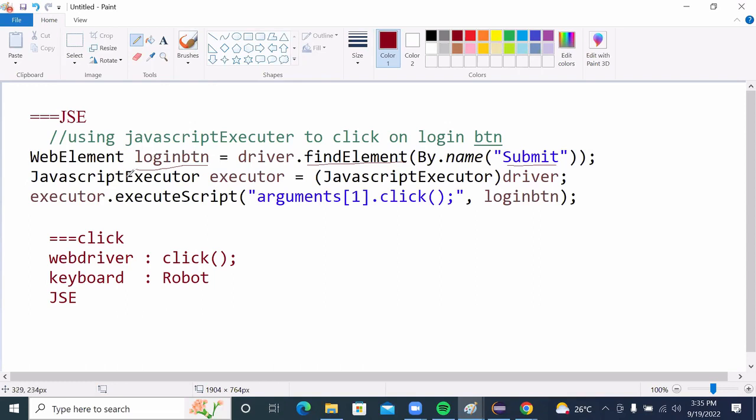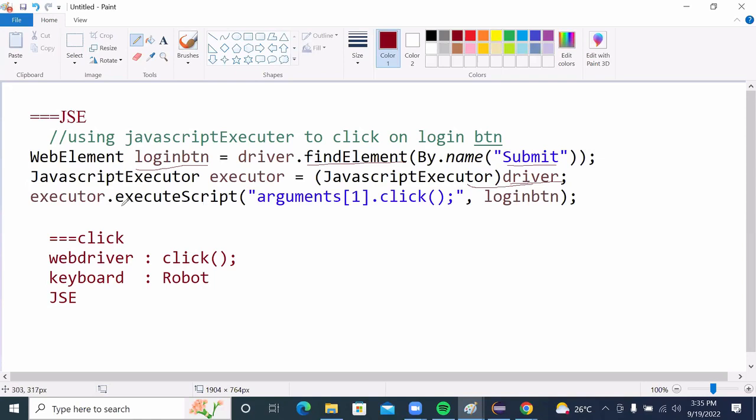Now we are taking the JavaScript executor. We are informing the WebDriver to communicate with the JavaScript executor.